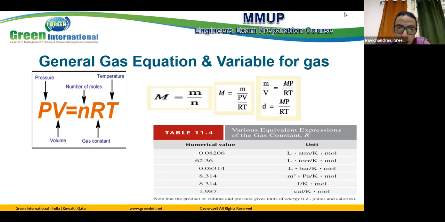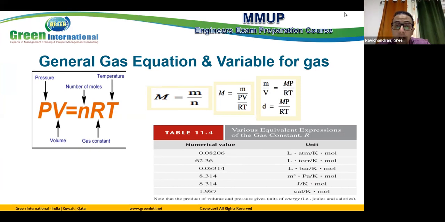Actually, we applied the ideal gas last session, but today we will see the relation between the equation PV = nRT and the other equation PV = mRT. The general gas equation is PV = nRT. P is pressure, V is volume, T is temperature, R is the universal gas constant, and n is the number of moles. For the equation with number of moles, the R used is one value, accepted for any type of gas.